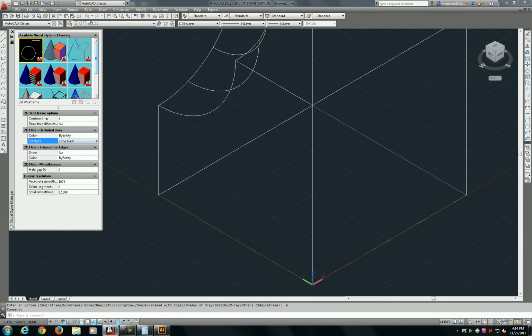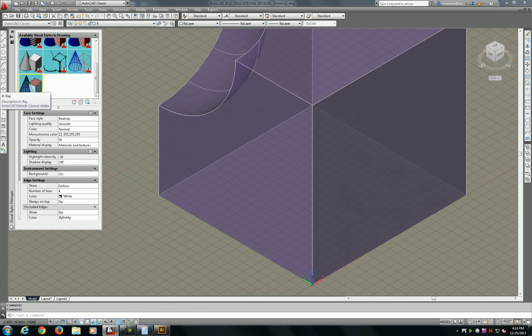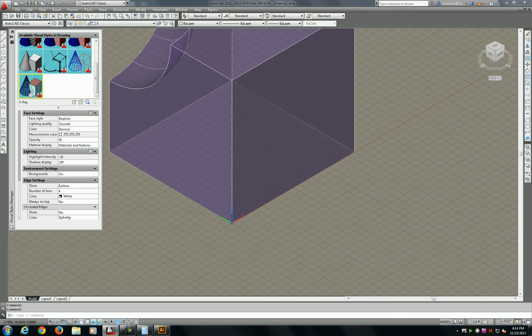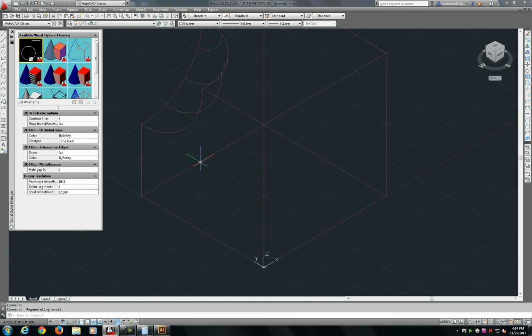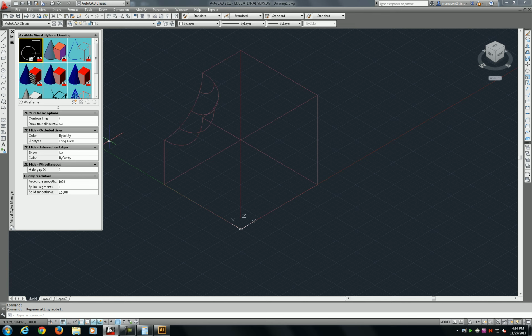So I'm trying to create a visual style so I can see my hidden lines. The ones that are back here.